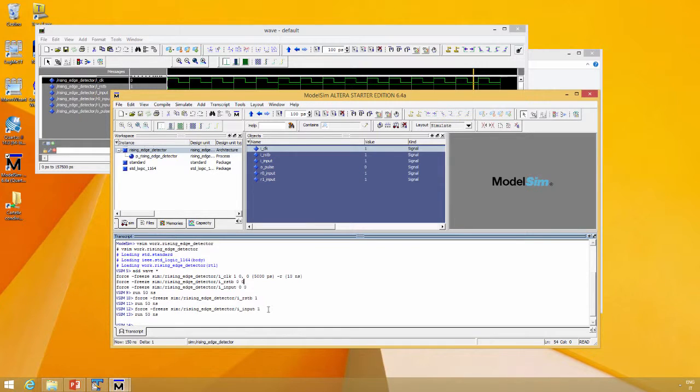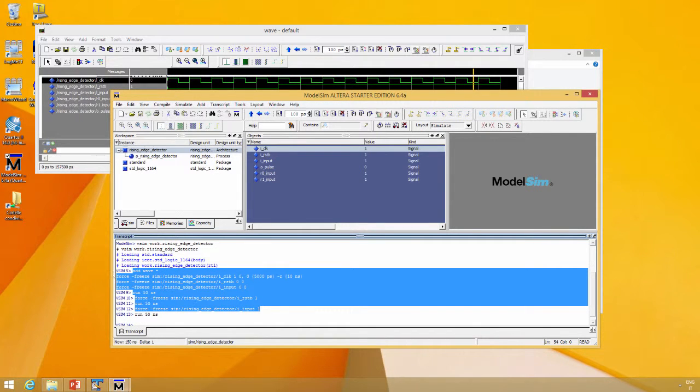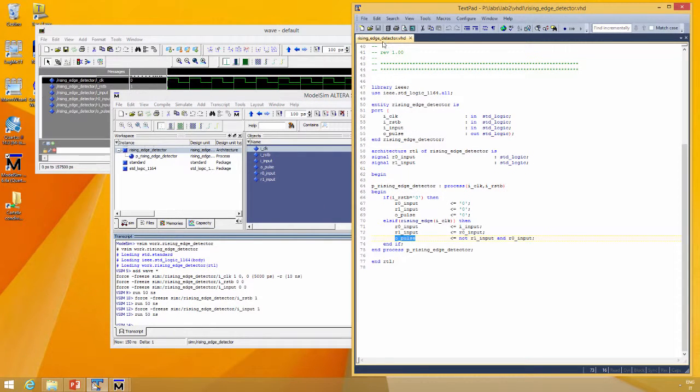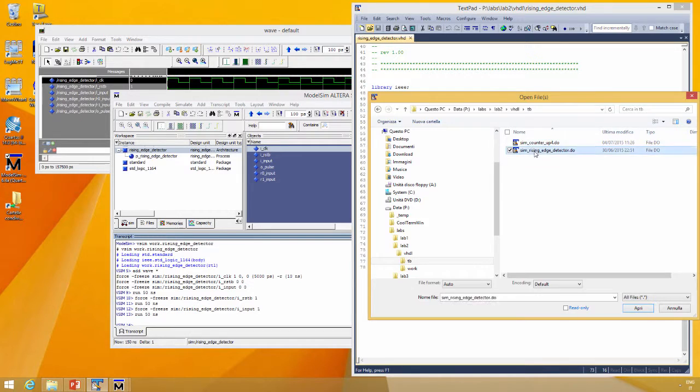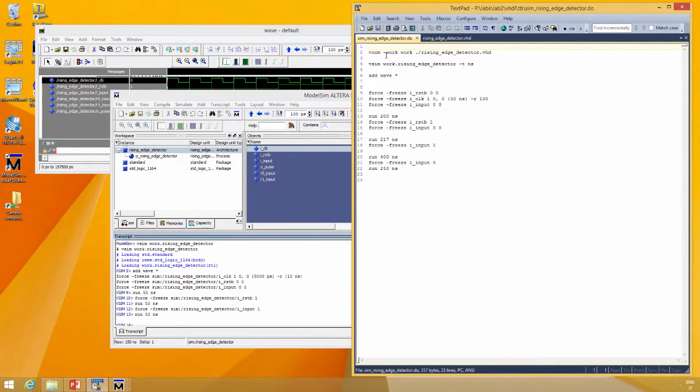Copying and pasting your commands into a file: compile command, simulation command, add wave command, and the force commands.